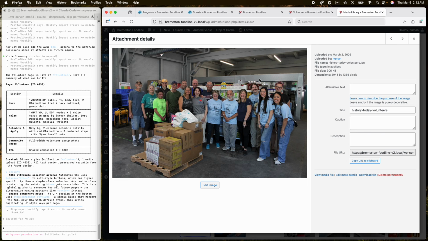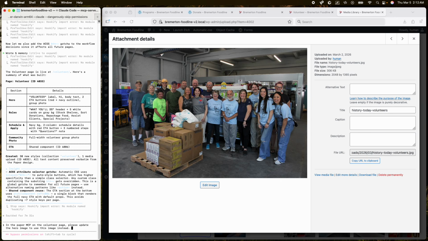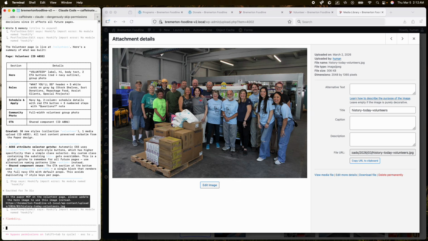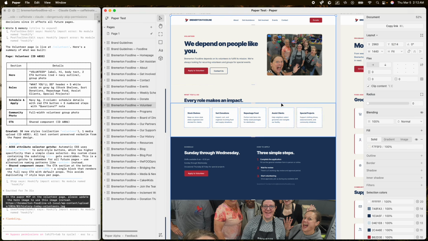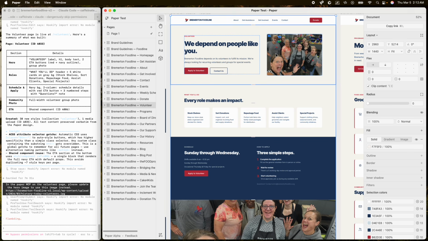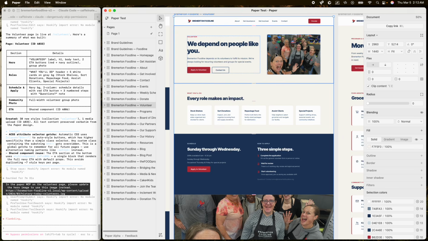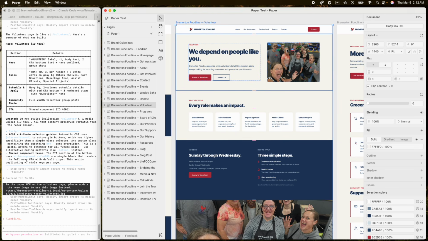So we'll use this image, and then we'll copy the URL, and then say, in the paper MCP on the volunteer page, please update the hero image to use this image instead. And we'll give it the URL, and then we'll go back to paper and we will look at this page.